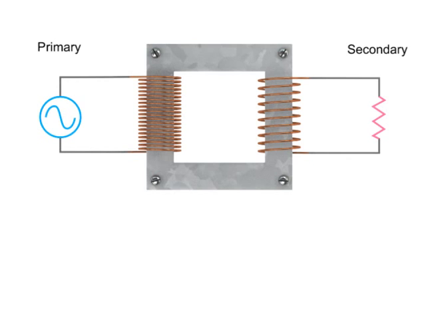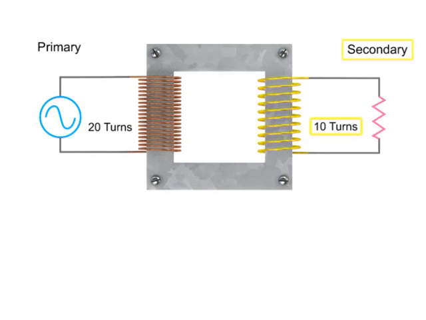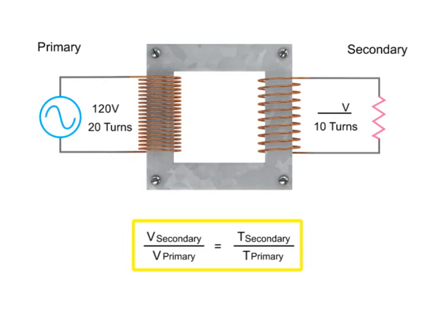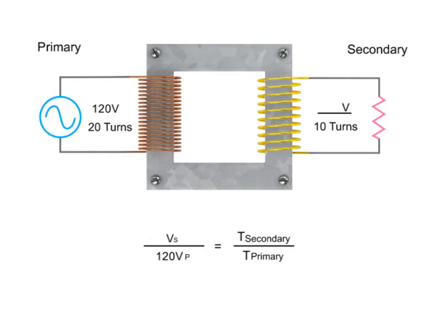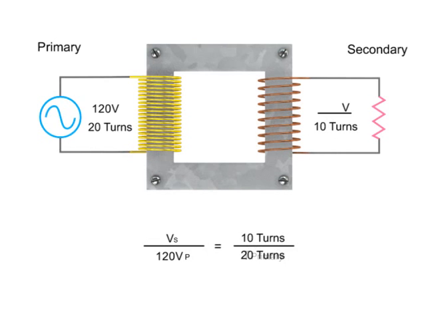In this example, we have 20 turns on the primary coil and 10 turns on the secondary coil. To determine the decrease in voltage occurring in this step down transformer, we can use a simple ratio formula. This formula simply states that the secondary voltage to primary voltage ratio is the same as the secondary coil to primary coil turn ratio.